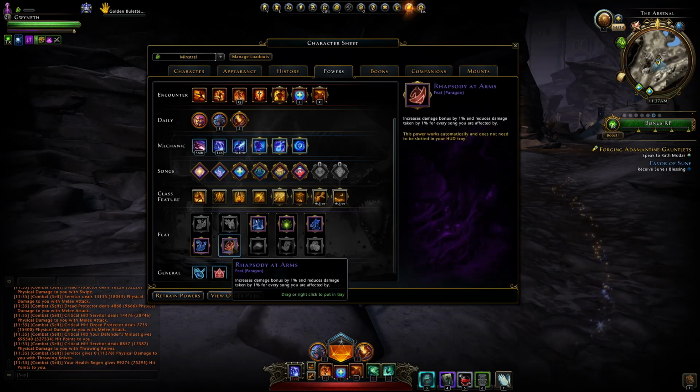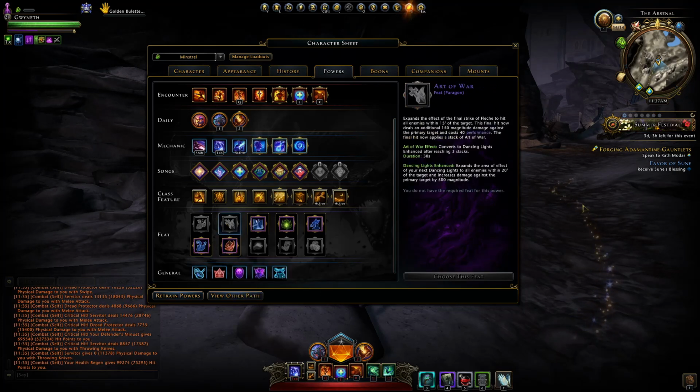Second pair of feats, definitely recommend the bottom one again, just reducing the damage you take, I guess also increasing your own damage. You could use Art of War, but again, unless you're running content that's really easy and you're just trying to do more damage, by all means run it.